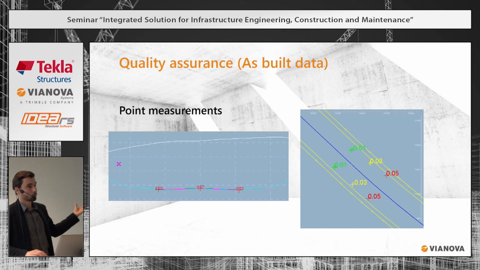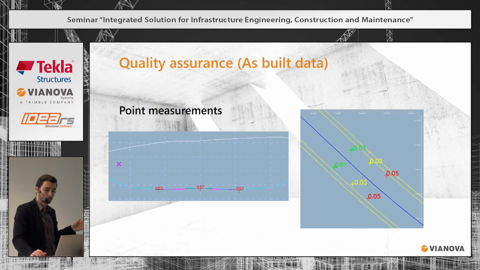So you can bring them to Quadri for the designer, or you can bring them to Connect for the owner, or you can bring them to the digital construction site tool. And then what you are interested in is how far these points are from the designed surface. There are certain tolerances which you have to follow, and the colors tell you whether I am in the tolerance or not. If I am not, I have to do something. So this is very important information.